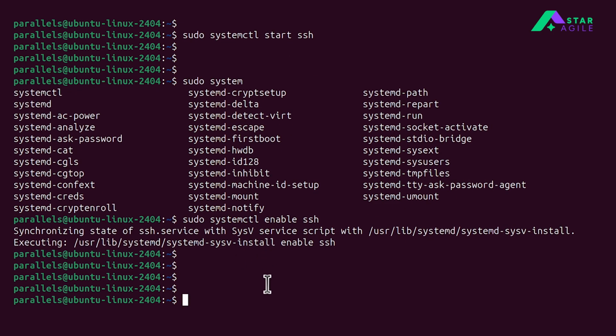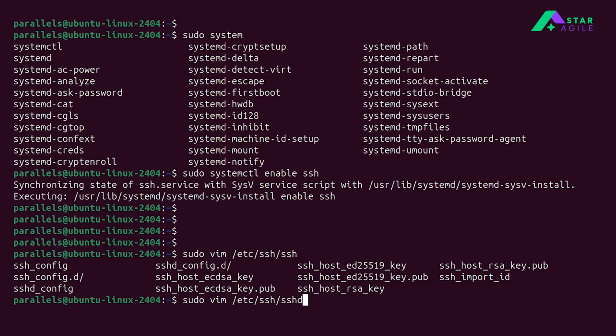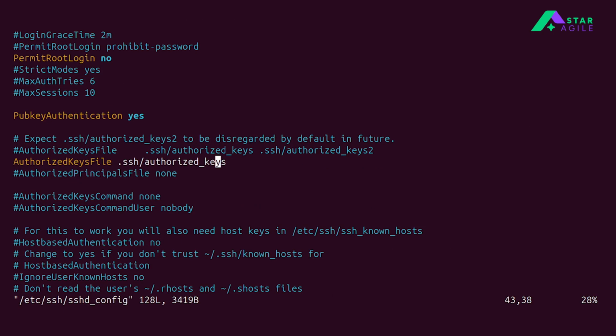Now let's talk about the configuration files. All the configuration files are mostly stored in the etc directory that we have already discussed in the previous chapter on the file hierarchy system in Linux, right? So /etc/ssh/sshd_config is the default file for the SSH configuration.